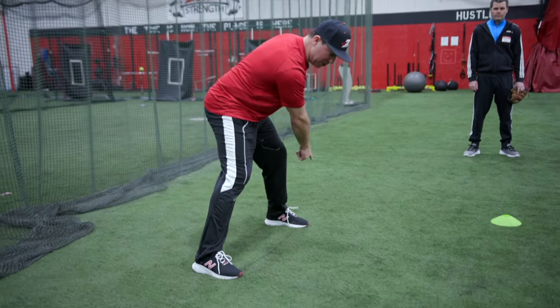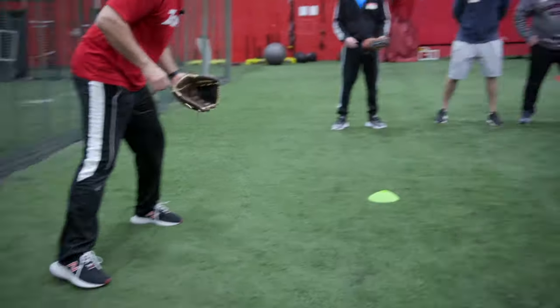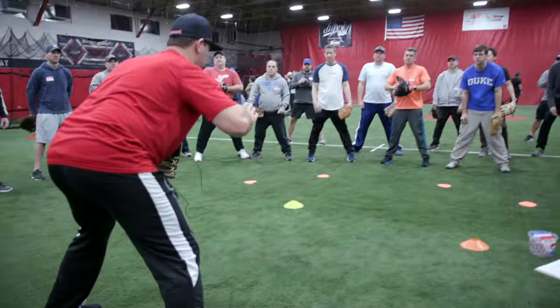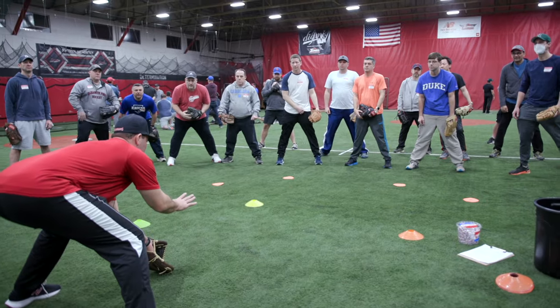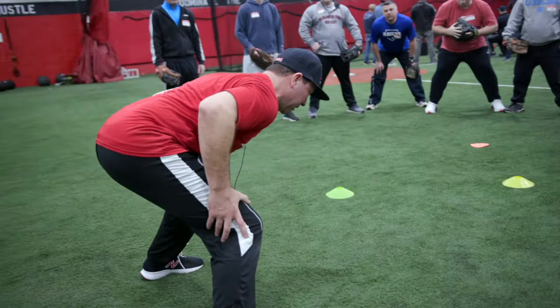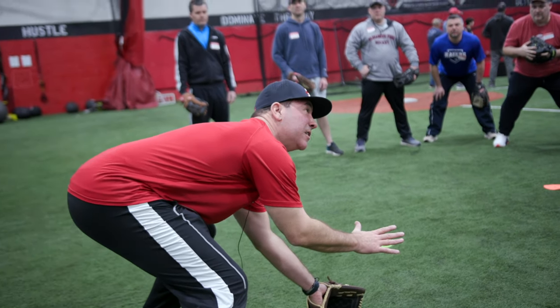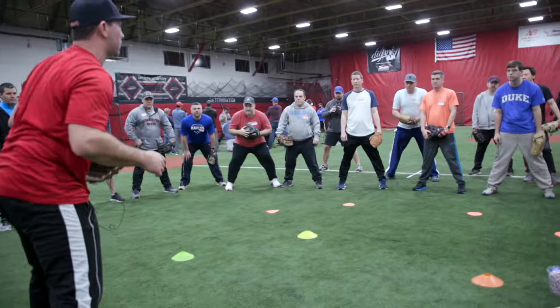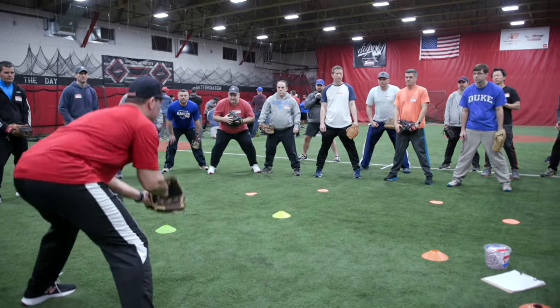All right, so right now I want you to put your feet at the bottom of your triangle. I want you to keep your hands relaxed. And when I clap my hands, we're going to get down like this. Notice my glove. My glove's in front. I'm nice and low. My right hand's on top, getting ready to field the ball. Ready. Right when I clap my hands.